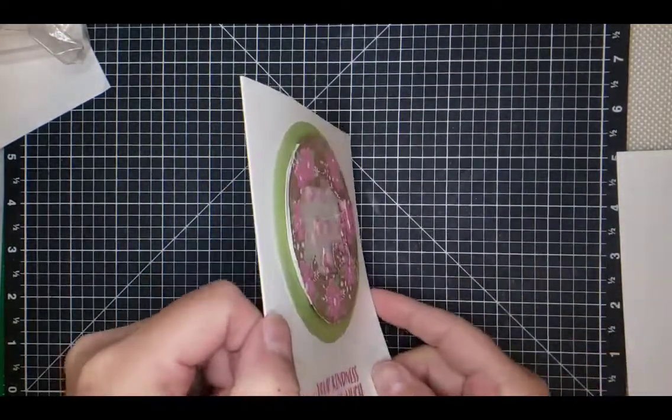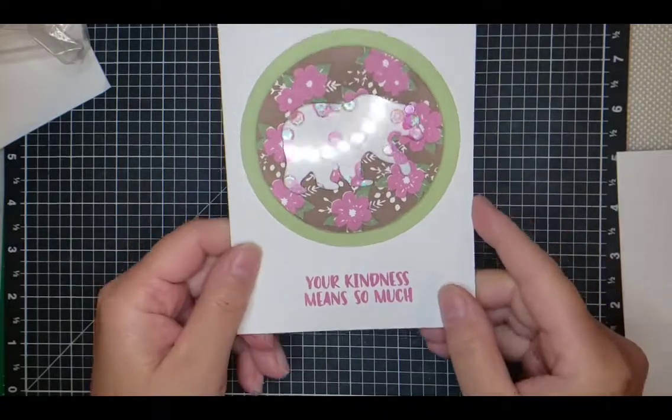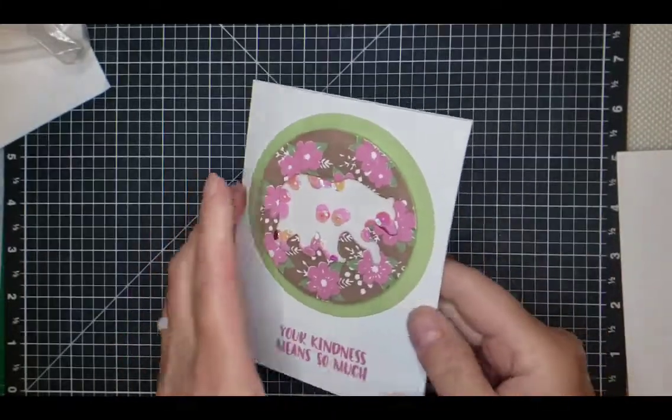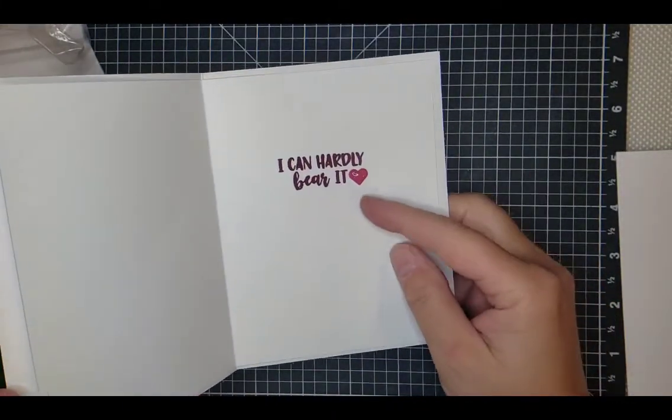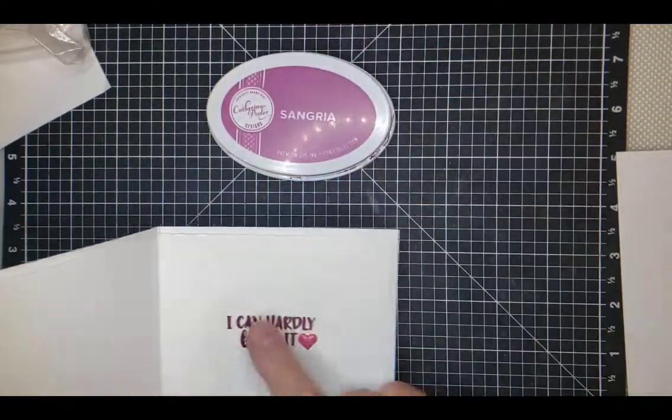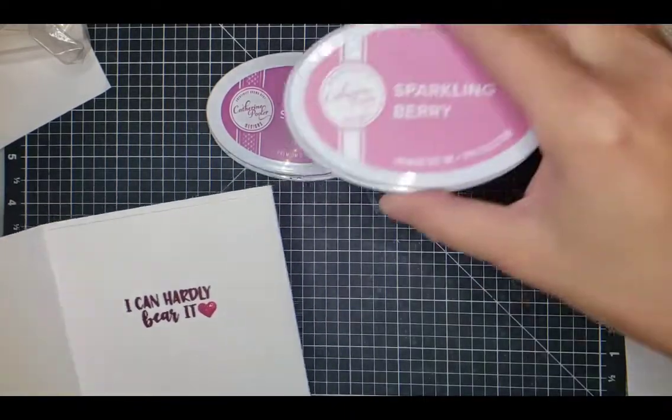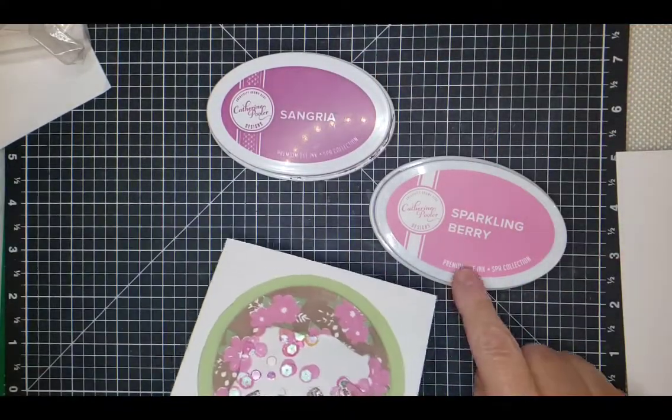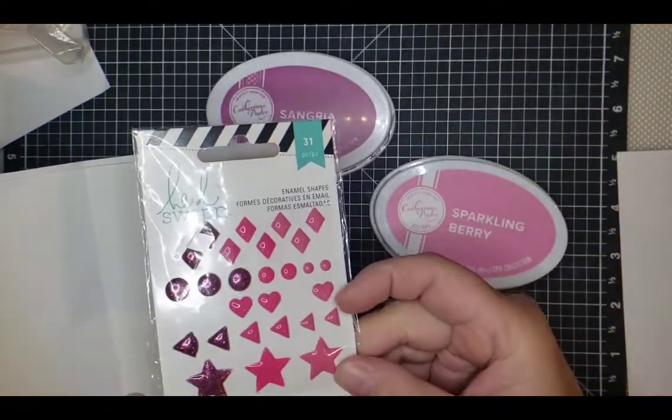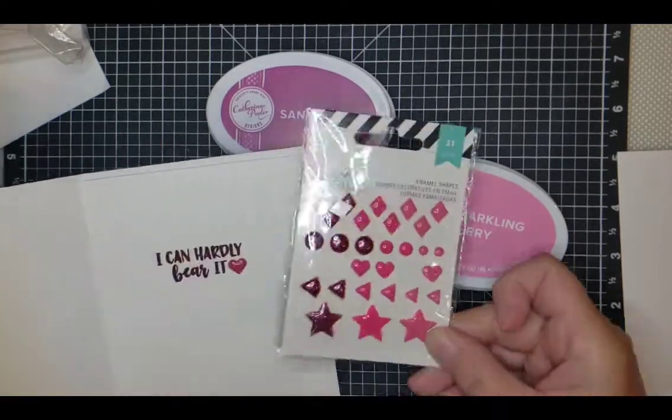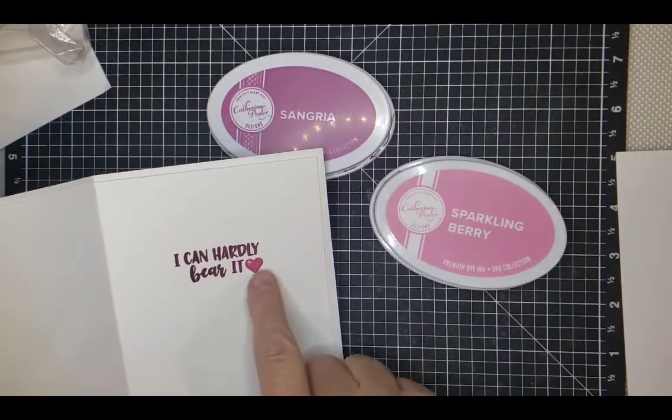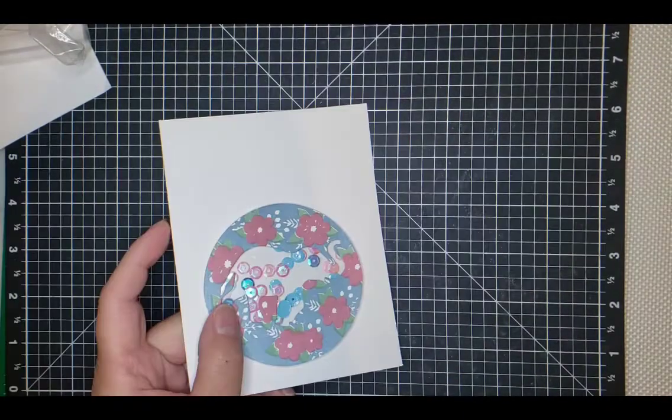This one is 'your kindness means so much' and it's a bear shaker with a green piece of vellum. I can hardly bear it—I love that. I used the wrong color here, sangria on the inside instead of the sparkling berry that the outside is stamped with. But when I put that enamel dot there and the two-tone effect of it, I just loved how that turned out. Again, here's another happy accident. When you open this card and see the two colors there, it's really beautiful.